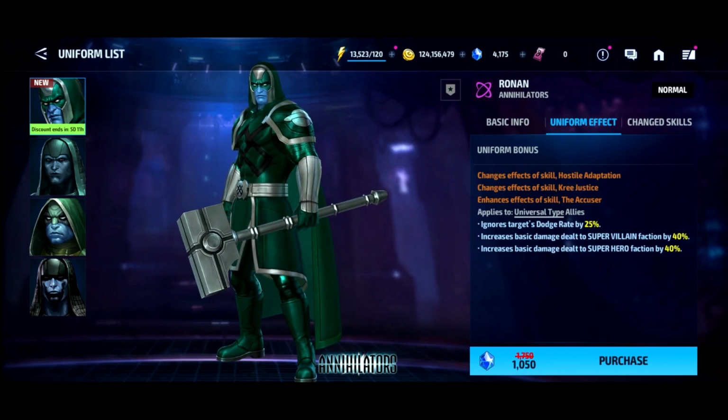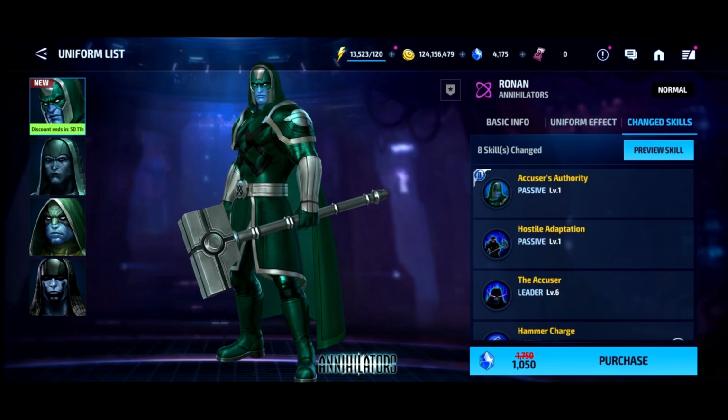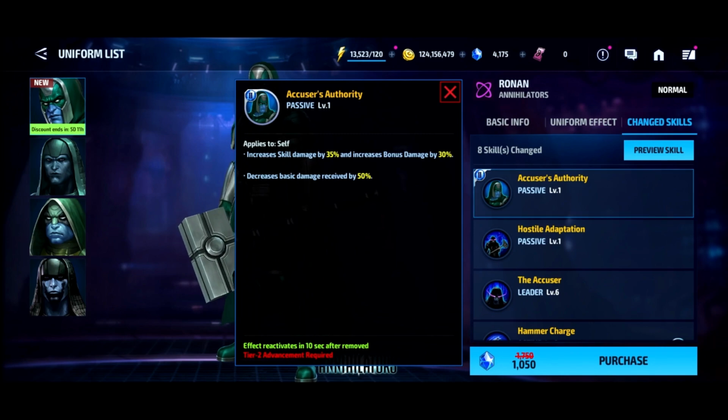But anyway, he's going to be a universal support, so that's nice because I don't think we've got one other universal support. Who is it? Phyla-Vell? Is she the other universal support, or is there another one besides that? Anyway, so his tier 2 passive is going to be increased skill damage and bonus damage by 30%. And then decreased damage received by 50%. That's a pretty big decrease, 50%. Help him out with his survivability.